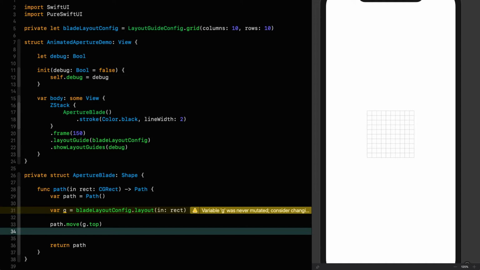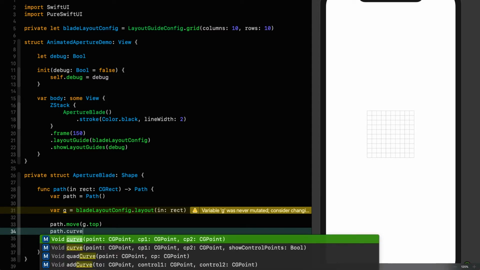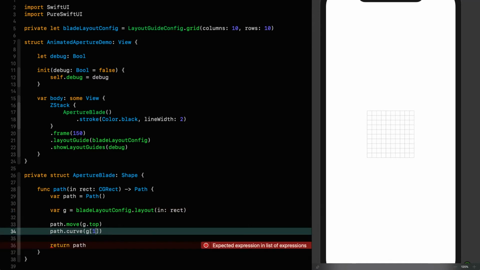Now, as I showed in the Bezier curves episode of layout guides, and if you haven't seen it, do check it out. When you're dealing with curves, it's actually quite easy to define both control points as the start and end point when you are constructing it to begin with, and then sort out the rest of it later. So let's put the first curve in, all right, which is going to go from the top, which is where we are, and we're going to go to 10,8. Control point 1 is going to be the top where it came from. Control point 2 is going to be 10,8, where we're going. And we're going to have the control points on those points.